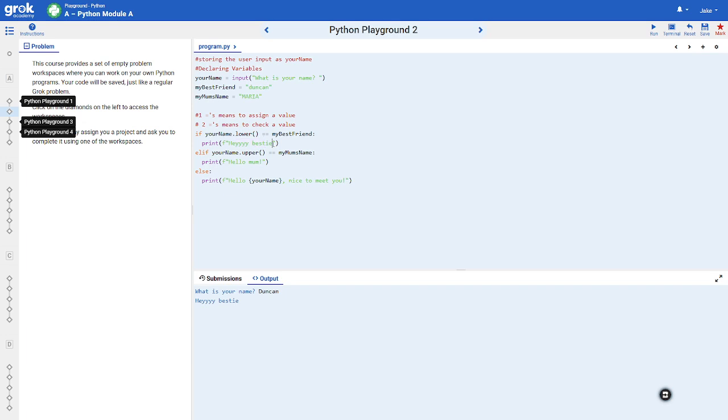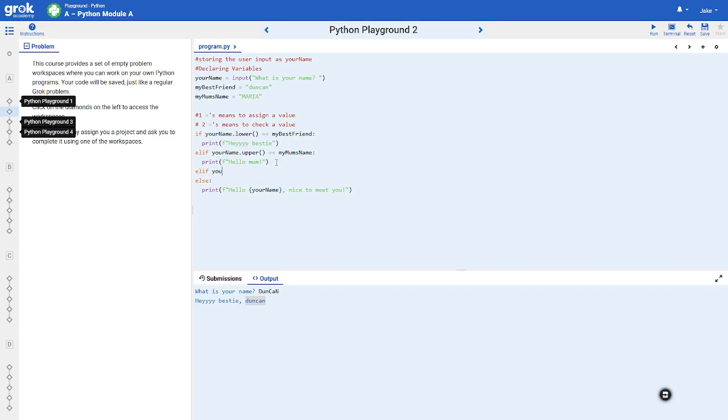Because, just like with our other one, it's been converted all into lowercase. Give this a try and see if you can create some secret messages from multiple people.